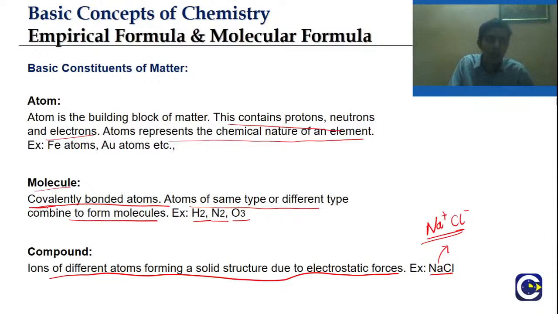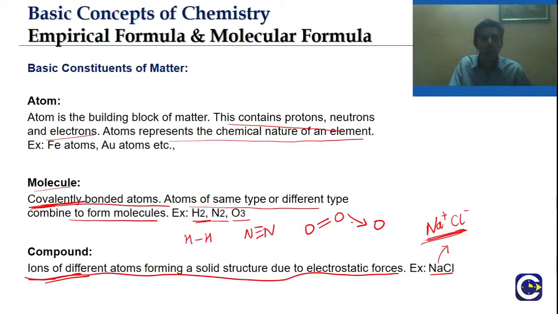So covalently bonded atoms. I hope you all might be knowing what is covalently bonded atom means. What does ions mean? Isn't it? So here basically ionic bond forms between two ions, and here covalent bond forms between two atoms, H and H, N and N, and triple bond N, hope you all might be knowing, and O, double bond O, and then one coordinate bond. So here there will be plus, here there will be minus. So this is how the covalent bonds are formed, and this is how ionic bonds are. Okay, so this is the basic constituent of matter.